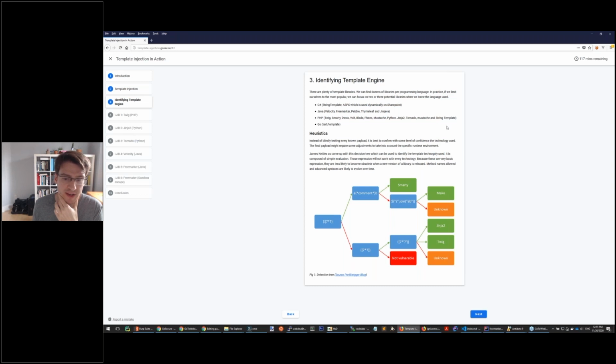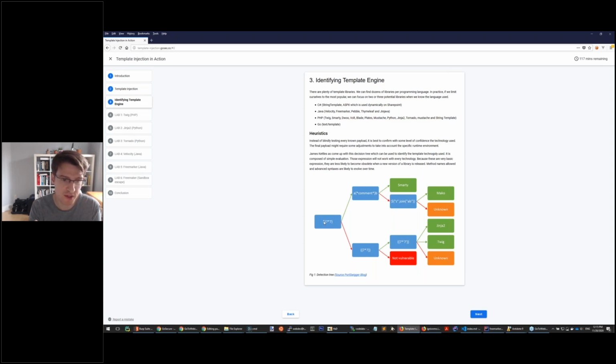The way we can find out which template engine is being used is by simply using some specific syntax. For example, this is a decision tree that was built by James Kettle in his original presentation. Not every template engine will recognize the $ sign followed by square brackets.